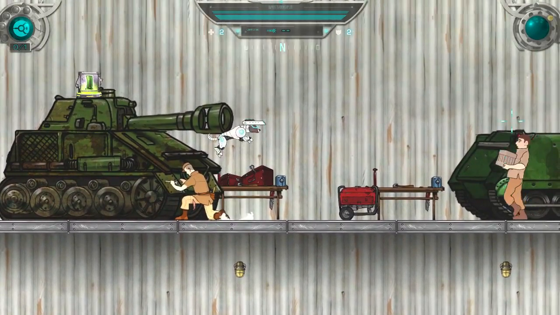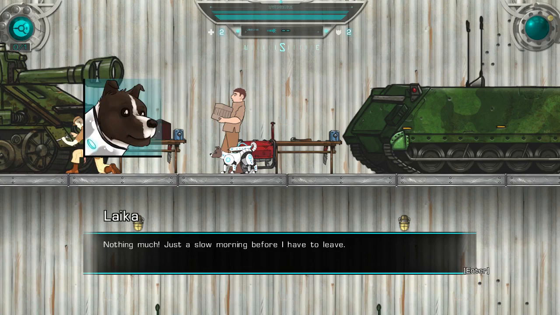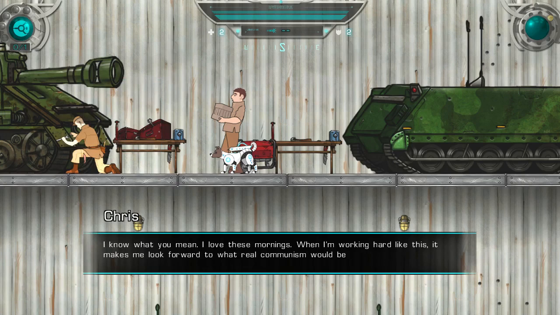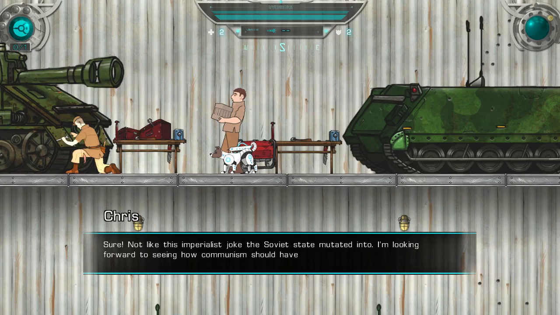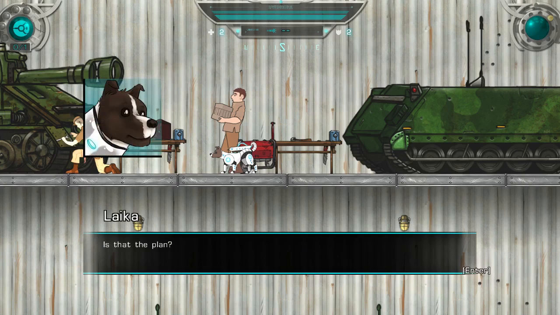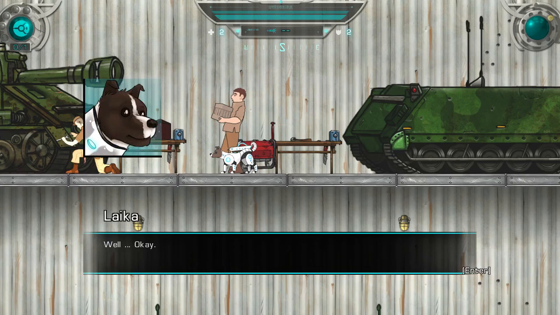Hello, whatever your face was. No, he's gone. Hey Laika, always good to see your face. What have you been up to? Nothing much, just a slow morning before I have to leave. I know what you mean. I love these mornings. When I'm working hard like this, it makes me look forward to what real communism would be like. Real communism? Sure, not like this imperialist joke the Soviet state mutated into. I'm looking forward to seeing how communism should have been after we win this war. Is that the plan? Well, for a lot of us, in different cells and groups, we have to convince everyone and build coalitions after the Soviet state has been dismantled, but still. Well, okay.